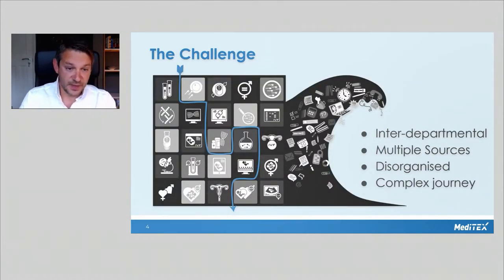So, the challenge for electronic patient records. Today, the provision of healthcare has many complexities. It's multifaceted and has many layers. The challenge is bringing all aspects of healthcare together into one place to ensure we retain the focus of documenting all medical information for our patients, but also to try and bring improvements for the patients and our clinic teams.